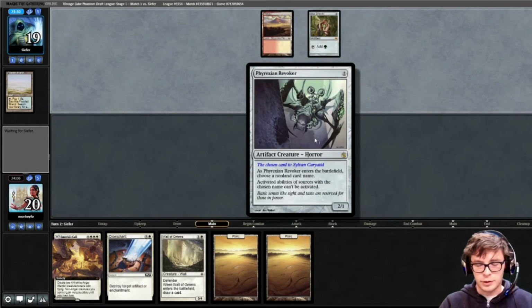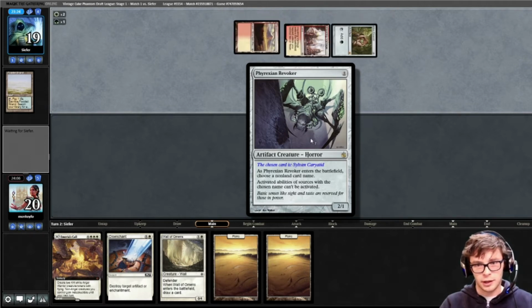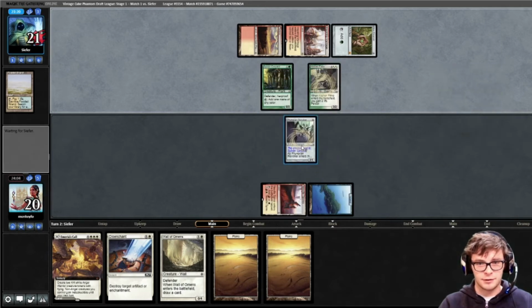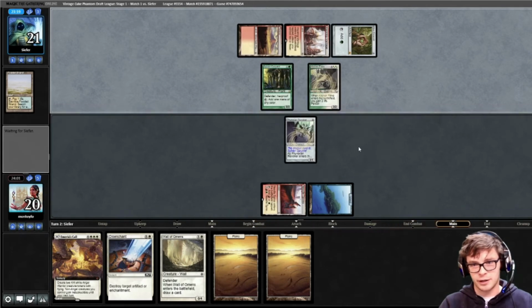I think Revoker is one of the most underrated cards in Cube. It's just good in almost every matchup. Even against, I don't know, Mono Red or whatever, you still don't hate having it. You would play Goblin Piker against Mono Red a lot of the time, so it's not even really that bad there.